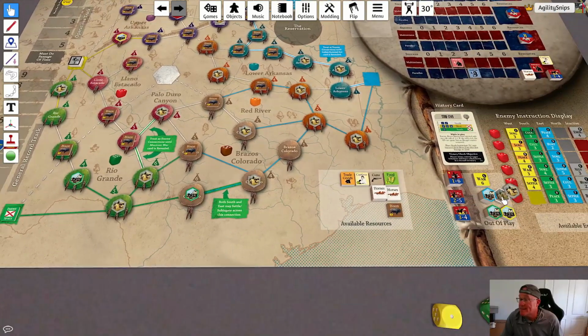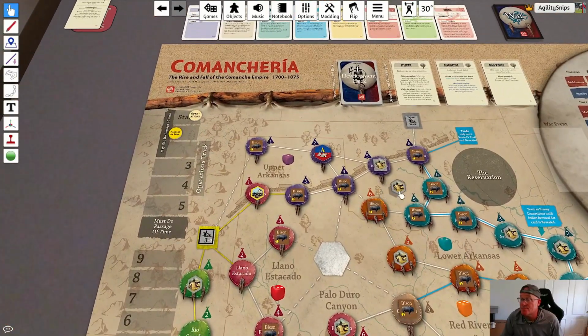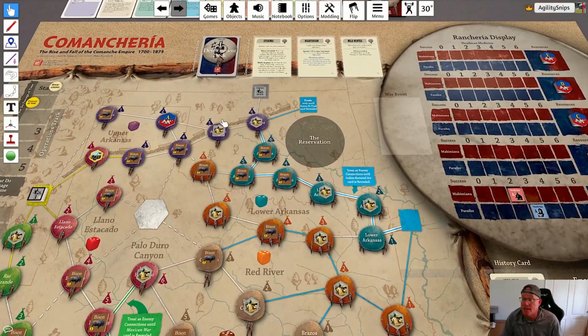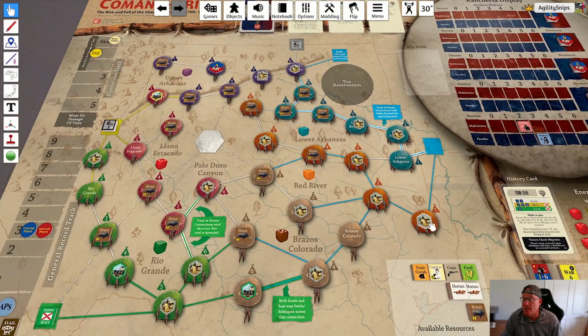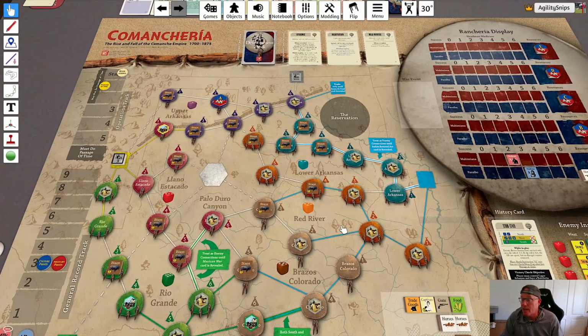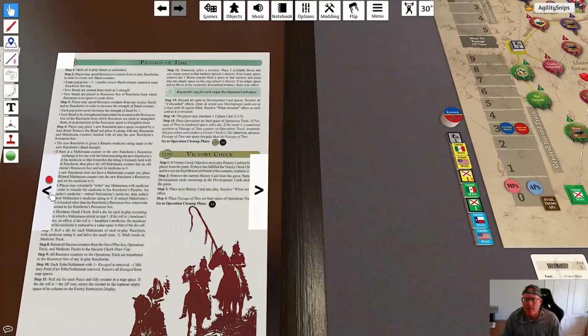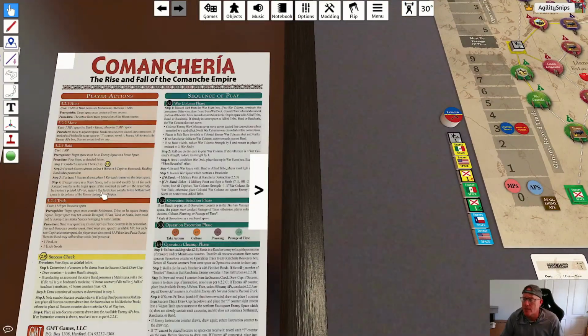All right, so I got to figure out where I want to put this. And I think I'm going to put it here in Upper Arkansas. So the problem with that, of course, is that now makes it much harder to control this territory, which is part of my victory check objectives. All right, so that is the end of Operations Cleanup. So I have successfully completed my passage of time.